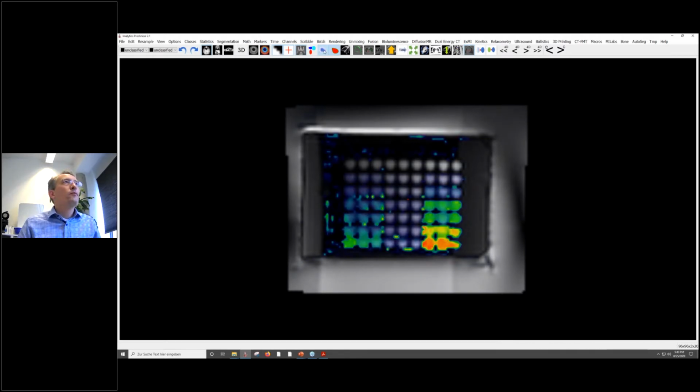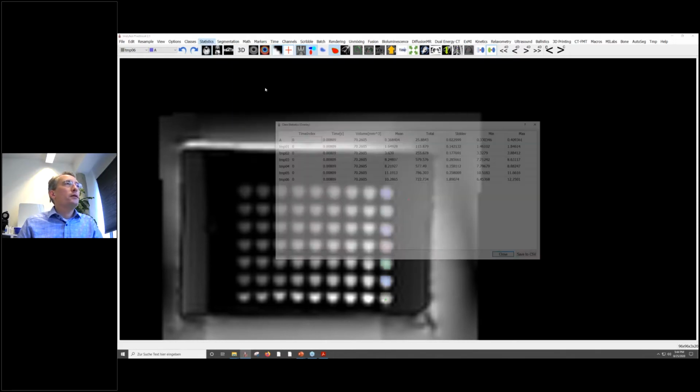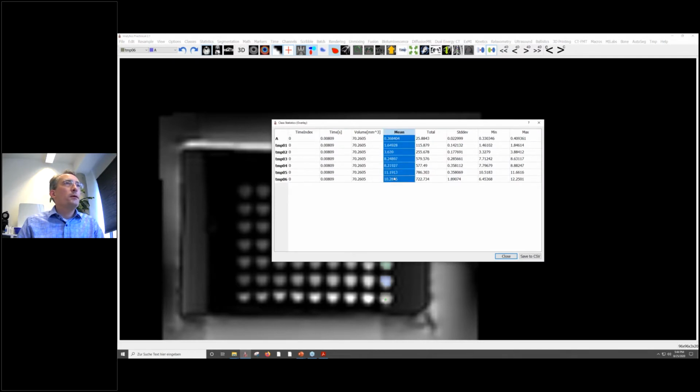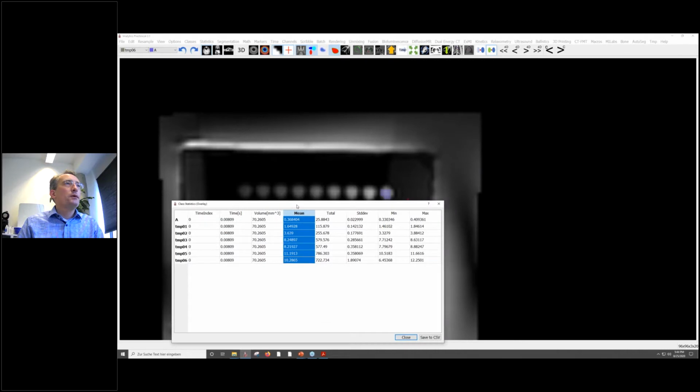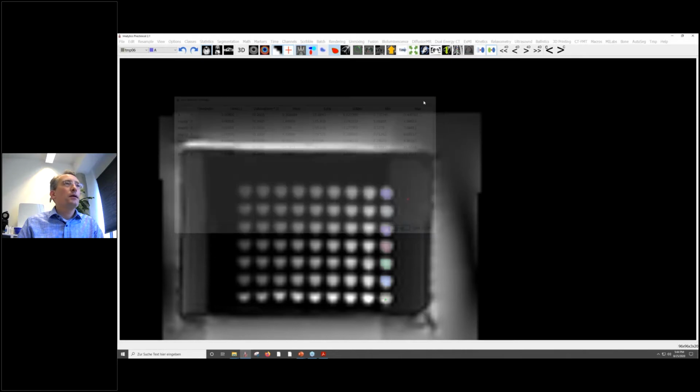And we can quantify here. We can segment a well here. We call it A. There it is. And now we can make copies of this well here. It's a nice feature to segment repetitive regions. And now we can get the statistics here, and we get the R2 value here for each of those wells. And so on the bottom, you see that they have larger R2 values, as it looks like in the image.